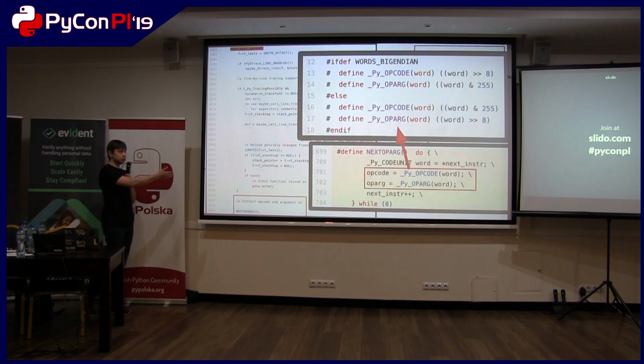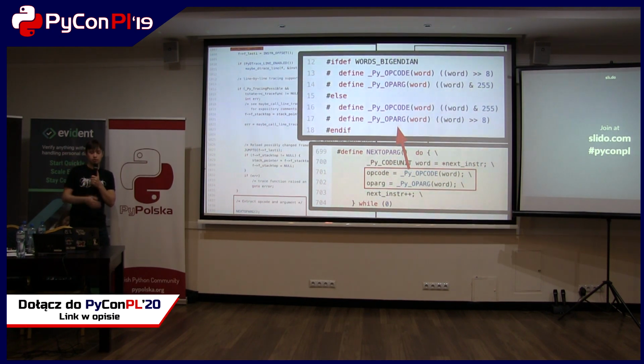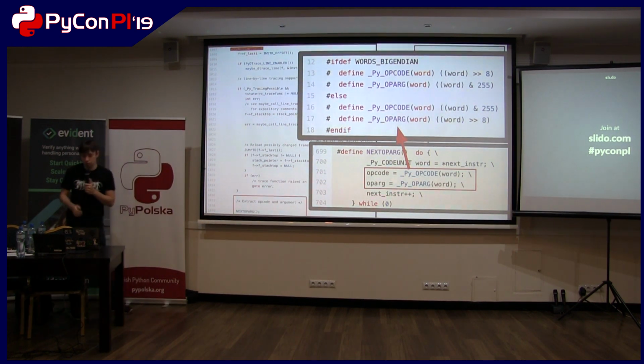And that's related to how values are stored inside of the memory, whether you are storing a 32-bit integer from the left to right or from the right to left. But the logic here is not important. But it's good to know that there is such a thing as endianness. Whenever you are dealing with some protocols, it might be handy.